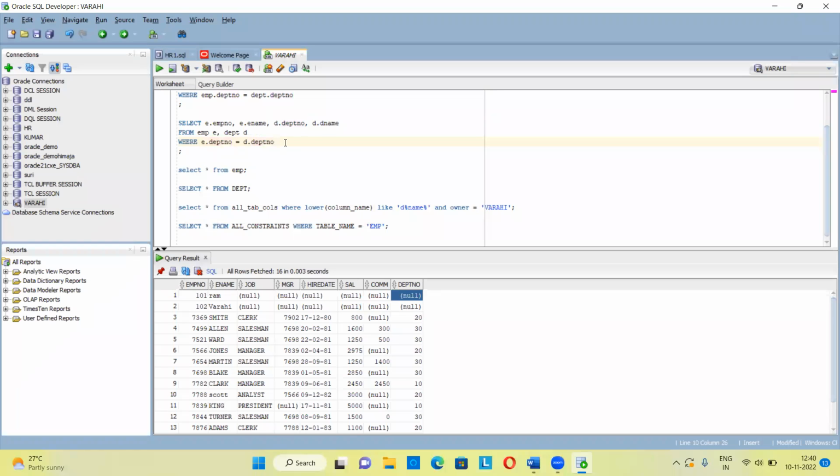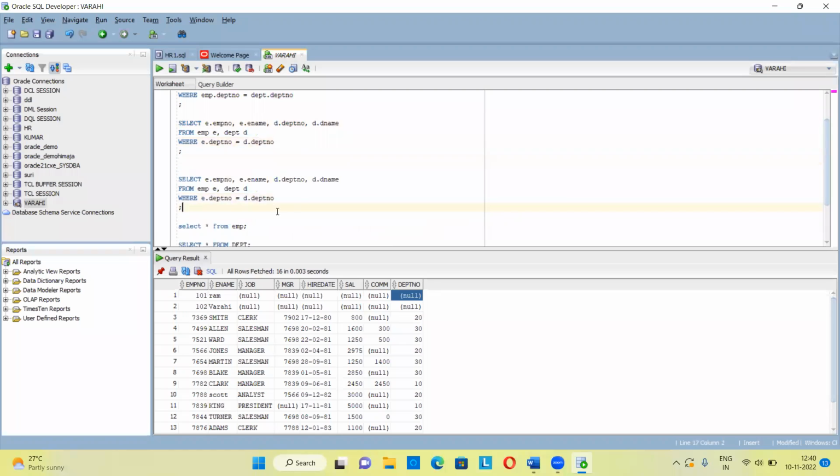So now what do I have to do? Simply, I'm going to place a symbol called plus like this, opposite to that. From where am I missing? I'm missing from the left side, right? E dot department number has null for the department number. I don't have balancing or matching data. Which side don't I have it on? D dot department number I don't have. So I'm simply writing a plus there.